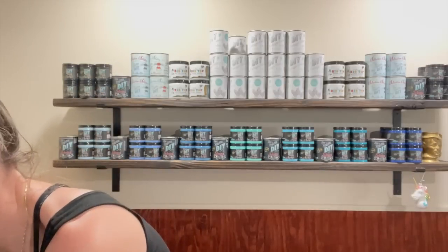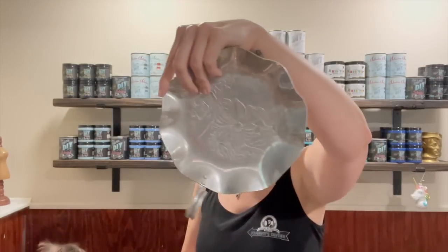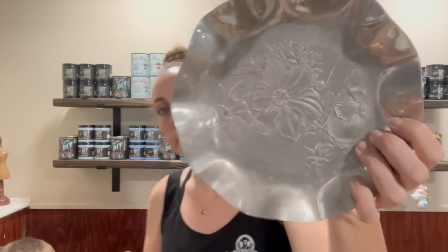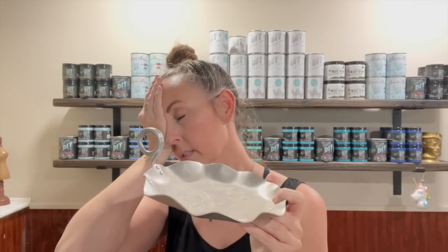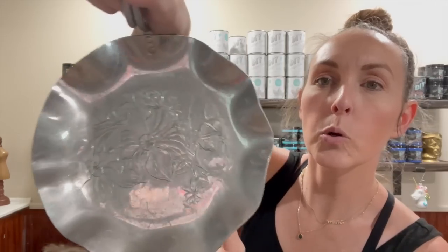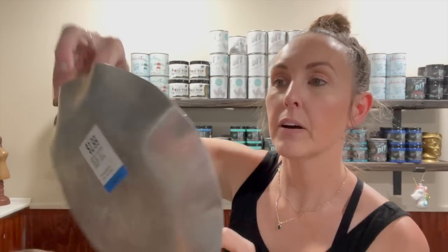So $4.98 for that oil lamp. $2.99 on the bottom. This is $2.99, and this is the Hammercraft hand hammered metal. I always pick these up. This one I picked because it's like a chamber stick. I'm drawing a blank, you guys. Put it down in the comments. But for candles, like a chamber stick, but it has the floral print. This one's a little bit more worn than some of the hammered finds I've had, but I found it for $2.99, and I thought that was a great deal.